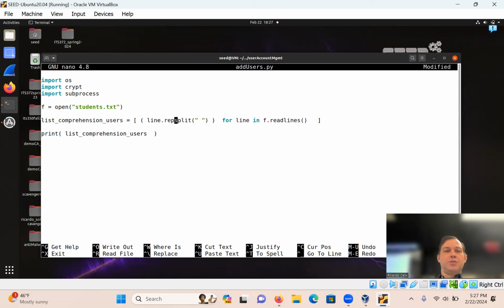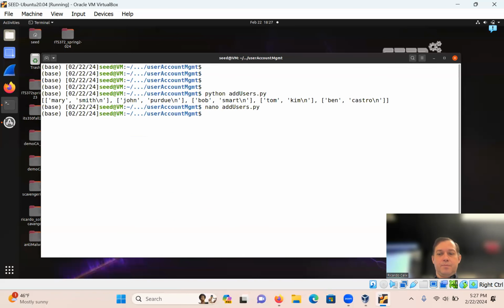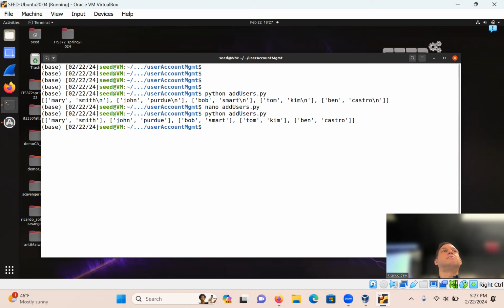So maybe if I just do replace, and then I'm going to say this dot replace. Replace what? Replace the new line character with nothing, basically. So I'm going to try to zero it out. Okay, so I'm going to see if that one works. Did it work? It did, right?